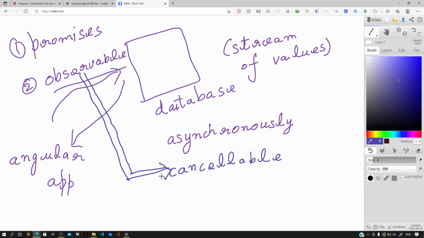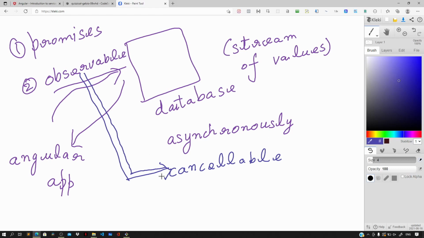By cancelable I mean that if the result of an async API call or any other expensive operation is not required anymore, you could clear the subscription that you set up for the observable. On the other hand, a promise will always eventually trigger the success or failure callback even if the result it gives us is not required anymore. So this is something that you should keep in mind while working with observables and promises.